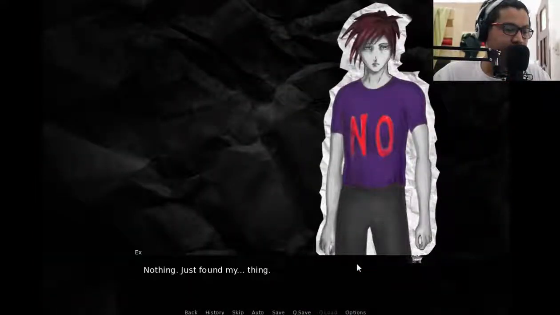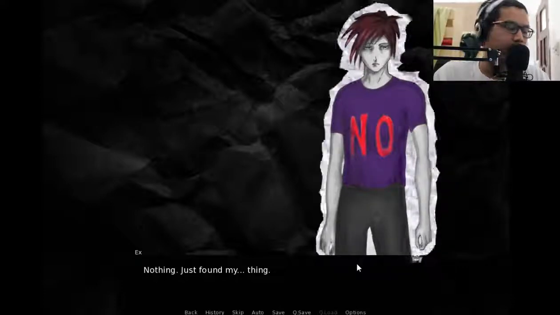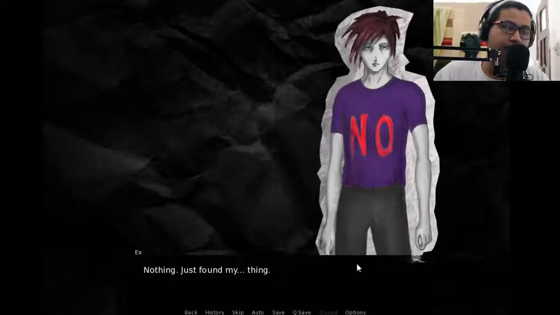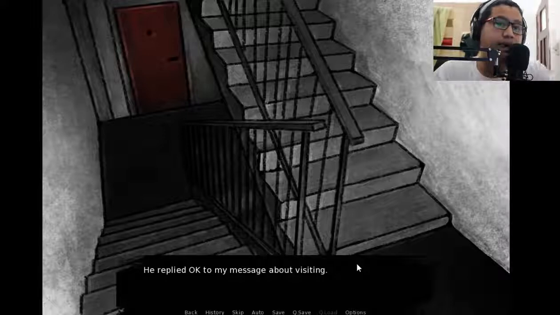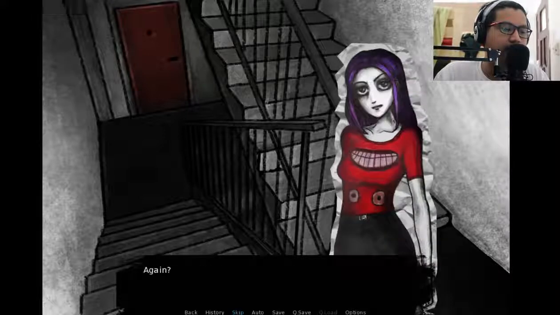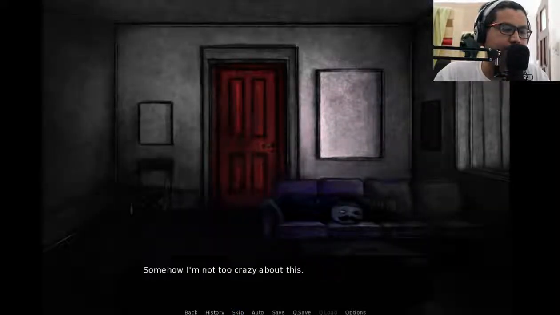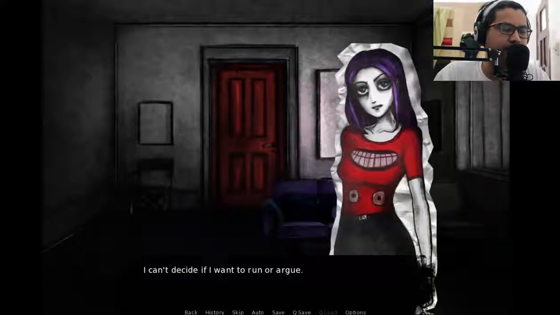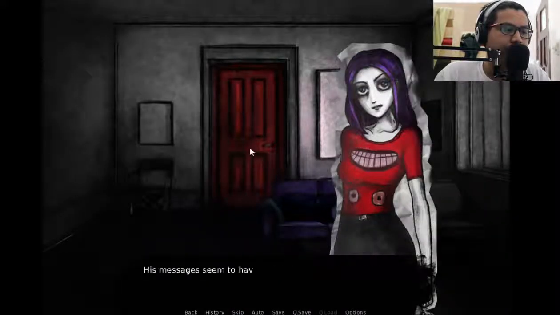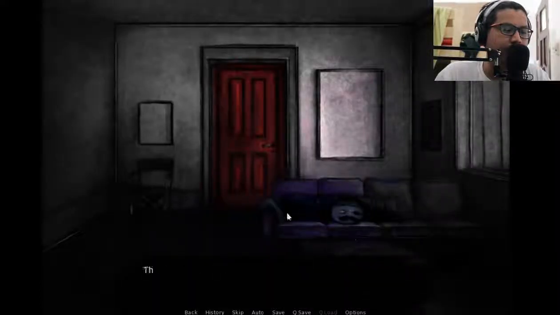So really nothing here. By the way, since this is a Ren'Py game, which is a visual novel engine, you can press Control to skip forward if you already finished that scene before. So we're going to do that now, bit by bit, so we can see what's happening here. But it doesn't seem like there's anything here. There's probably nothing here.